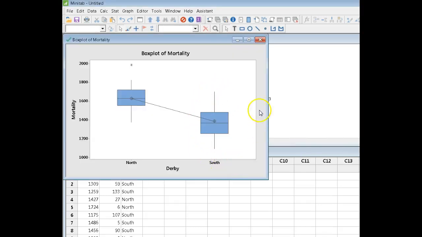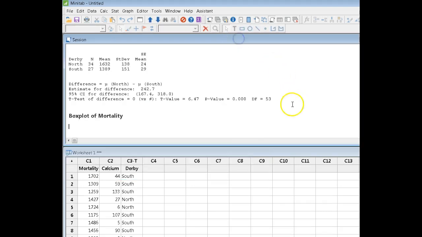Alright, the south data looks pretty normal. The north data has an outlier. Chances are it's not going to be normal, but we'll come to that. The other thing that we want to look at is whether the spread in these box plots is approximately equal. Now, the south is a little bit longer than the north. I don't know if that's going to make much of a difference. The overall spread from min to max, though, like the overall range, is probably about the same for these two. So we might be able to assume equal variance.